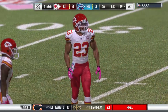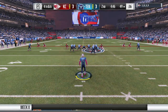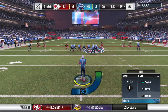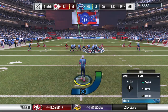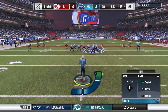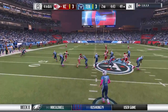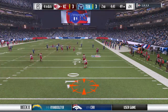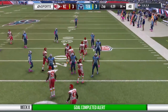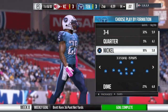And it's fourth down. The days of knowing your assignment, dropping to it, and calling it a day, that's over with. Because now, when you drop into a zone, especially as a defensive back, you're seeing the play in front of you. So if a man wanders into your area, guess what? Now it goes from zone to man coverage in many cases. And on this particular play, able to see the play in front of him, react to it, and knock the ball away. Gotta like what you just saw there, if you like zone defense. And now here comes Kansas City.